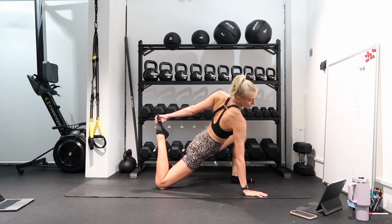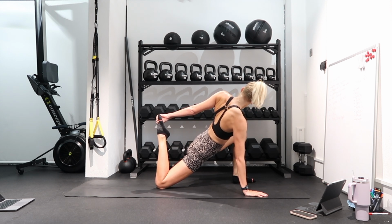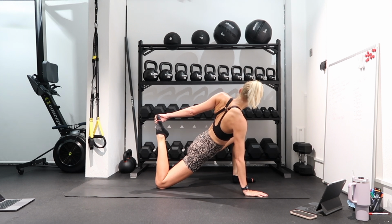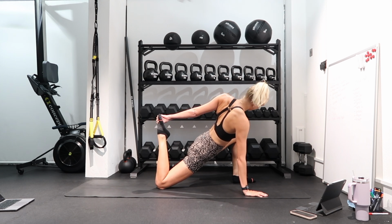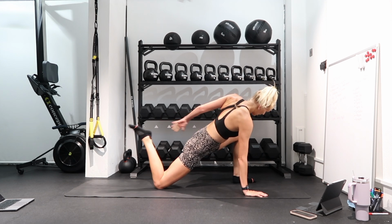Again, guys, with these long holds, refocus on deep breathing and sinking deeper. Thirty seconds down. Coming into your final 10 seconds here. You can extend it if you need to. 3, 2, and 1. Release that leg.